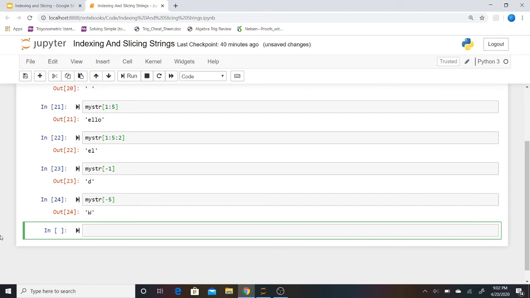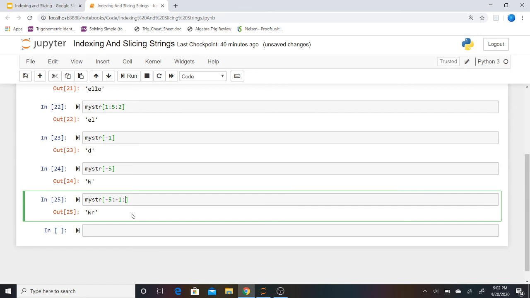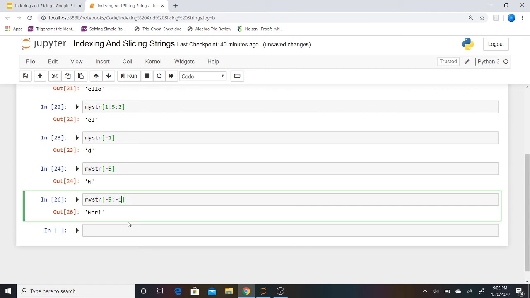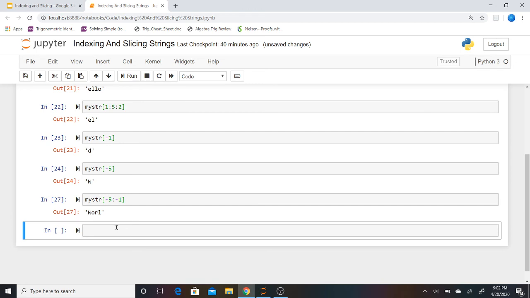W. Now we can do the same thing with slicing, my_str, and then we can just do -5, -1, and then I'm just going to do a step of 2. WR. If we were to just adjust that code and make it just a 1. Or actually, never mind, I shouldn't have left that colon, that's bad syntax. But it'll bring out world because it doesn't actually do the last character, remember?